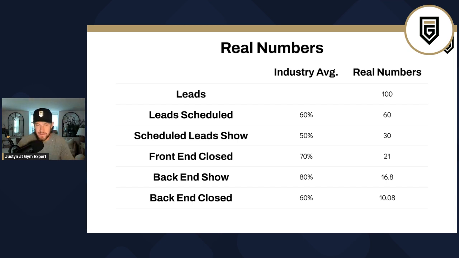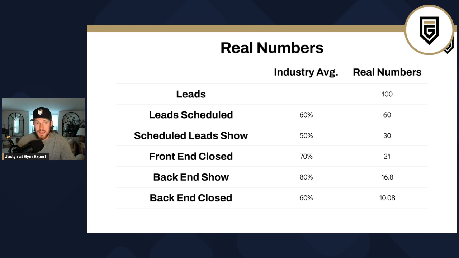Your numbers will be a little bit different than what I'm outlining here because of the system you have in place and the number of steps required for your prospect to actually go from just being a prospect into a member. There's a little bit of a differential there. So again, I can outline that, just a few different steps, but that's another very effective way to take these leads and turn them into your clients.